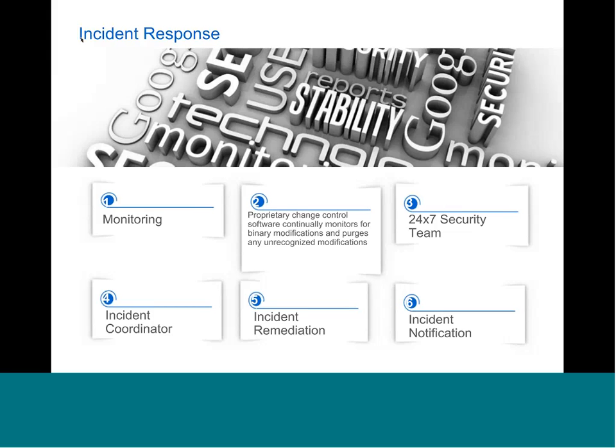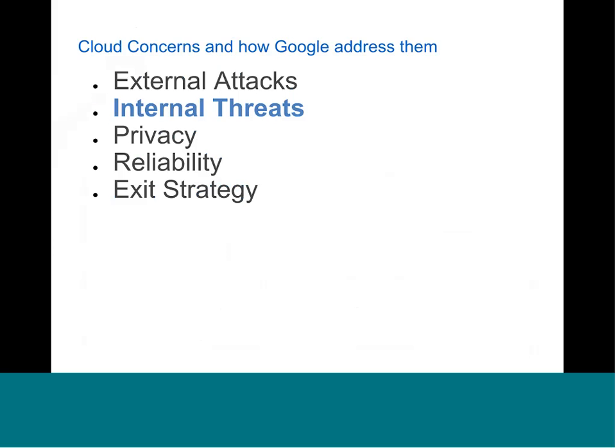From an incident response standpoint, in our process, we have defined incident coordinators, and defined remediation and notification requirements and procedures. We also have the ability to monitor the binaries running in our systems, and should we detect a binary that has been affected in some way, whether it's an attempt to compromise and attack that binary, or an inadvertent change in the binary itself, we can immediately isolate that machine and those binaries from affecting any others in our network. So it's a very sophisticated proprietary change control mechanism that is part of our incident response.